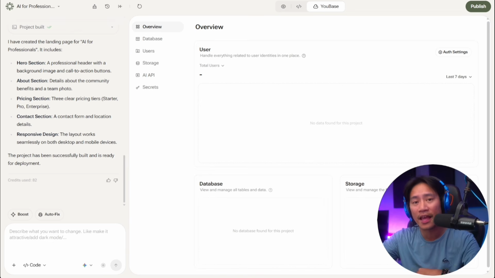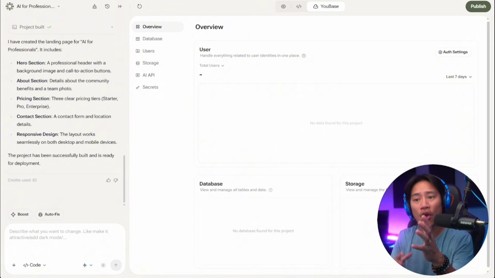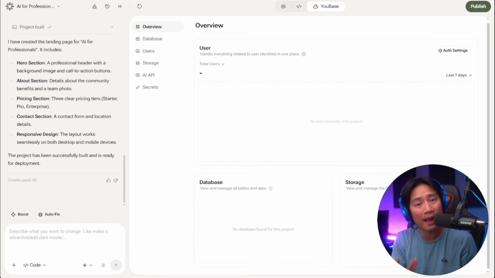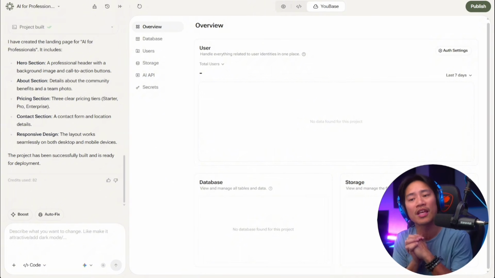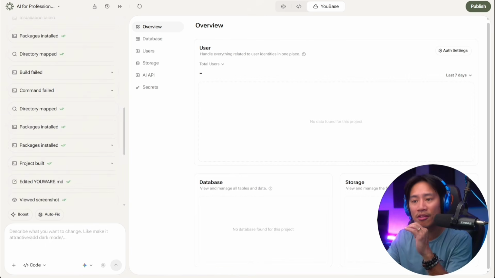So this is actually your one-stop shop. You have your front end, you have your back end, right? You have your user interface. You also have the back end database that holds all the necessary information. Without that, apps are purely visual forms, and they can't save data. Users can't log in and nothing persists. So this is one of the essentials. And with YouBase enabled, applications can store data, authenticate users, and deliver that personalized, dynamic experience.